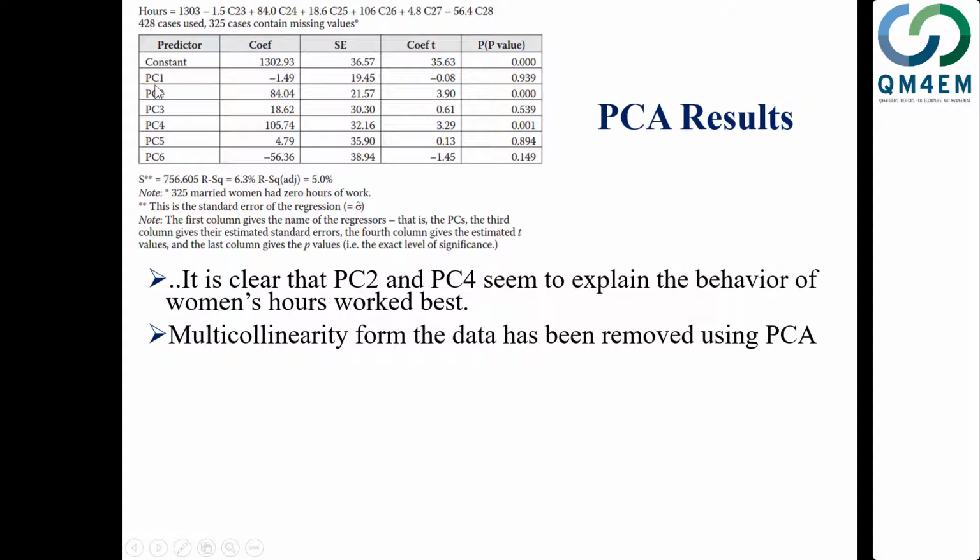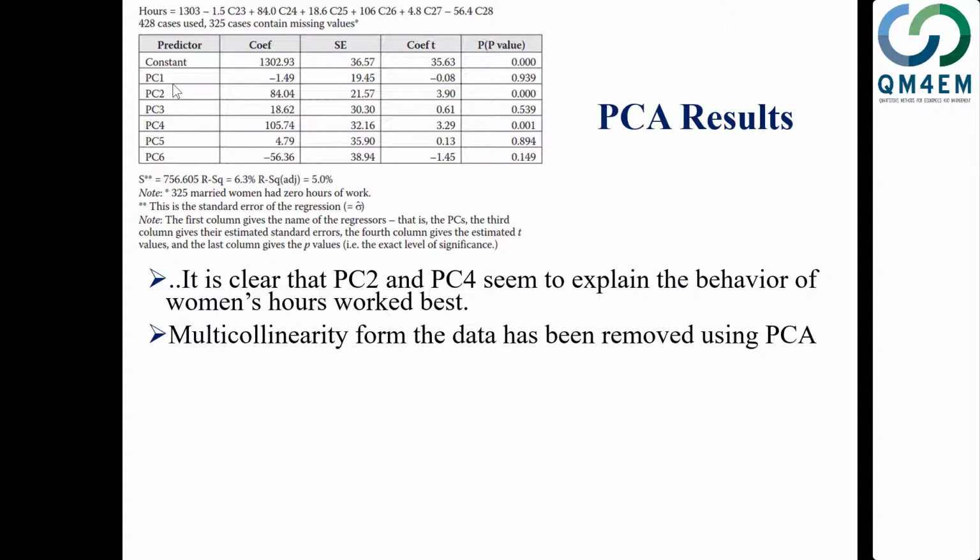When we run a regression model, we interpret a coefficient such as minus 1.49 as: a one unit change in PC1 brings a 1.49 change in hours worked. But what is PC1? Is PC1 education? Is PC1 wage? Is PC1 something else? That's the cost you pay for applying PCA.